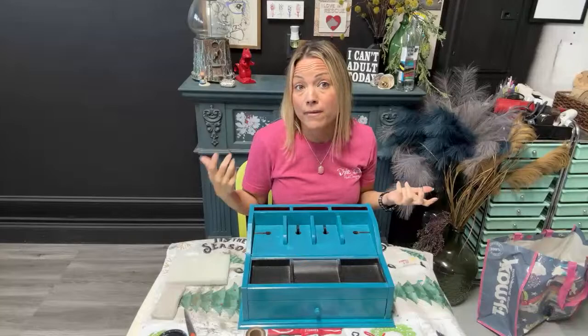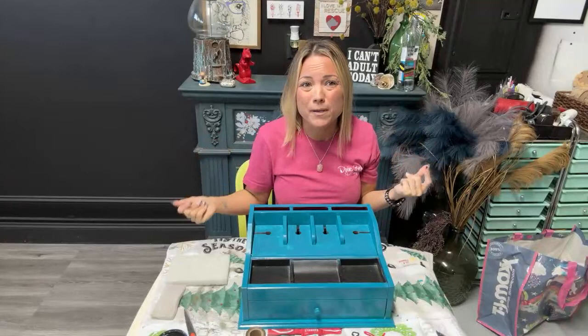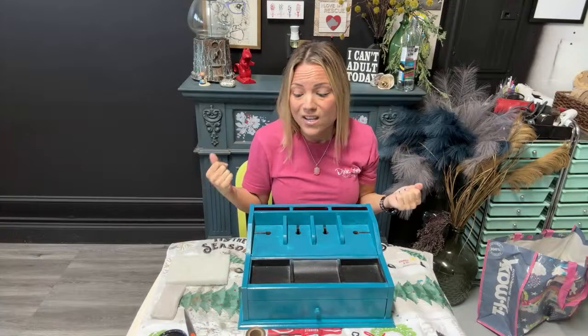Dixie Shine is like a foil — a gold foil without the mess — which is super amazing. I love the look of gold foil, but I don't like the whole thing where you have to brush it off and it gets everywhere and makes a giant mess in your shop. And I'm not a really big fan of that. So I'm super excited about this product because it doesn't do that.